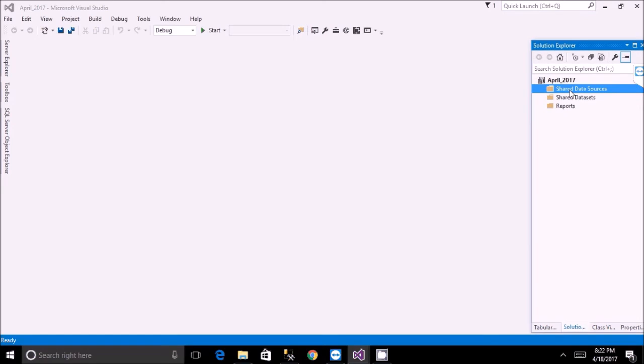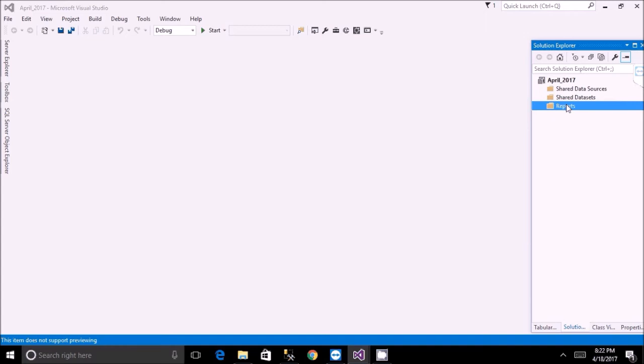Okay, if all 20 reports are running from the same server and the same database, what you can do is create a shared data source, and then when you create the report, you can point its data source to the shared data source. So it helps that you have just one data source connection for all the 20 reports that you have in the project. We're going to see what the advantage is of creating a shared data source versus the data source inside the report itself. Okay, so think about this.